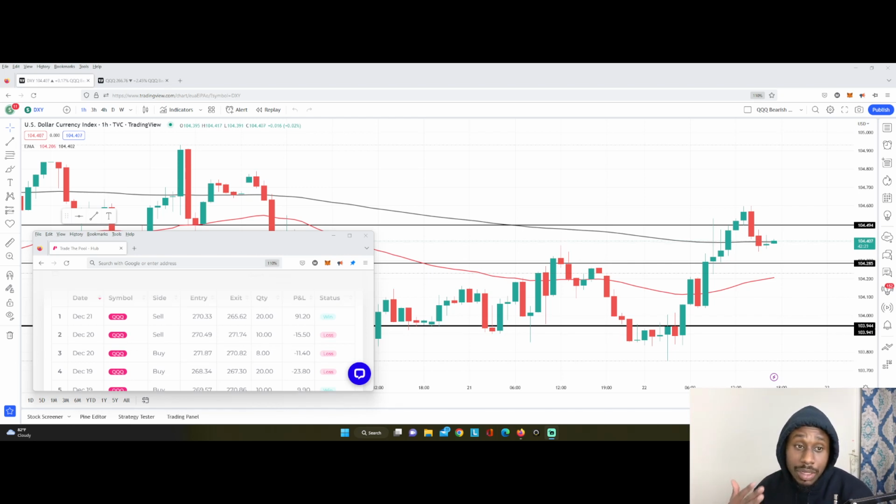I'm using the DXY or the dollar as a confluence, and also using support and resistance levels as my take profits, stop losses, entries, etc. But more using the dollar index as the market indicator to see where the market is trending, play it that way, have my stop loss right below a level of support or resistance, and have my take profit at a level of support or resistance.